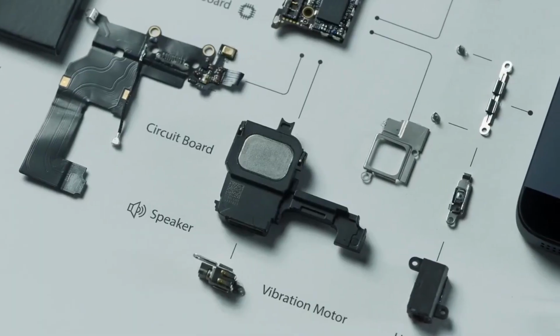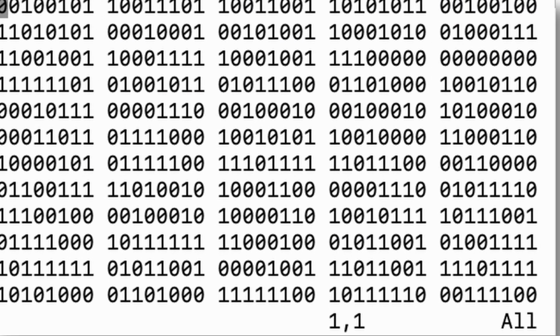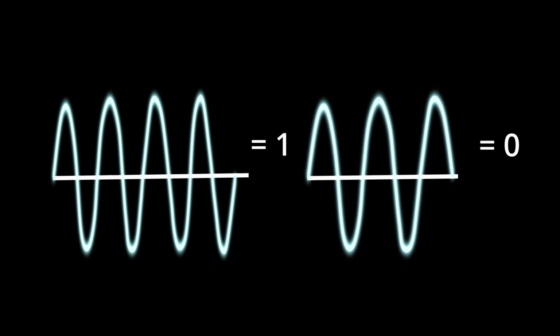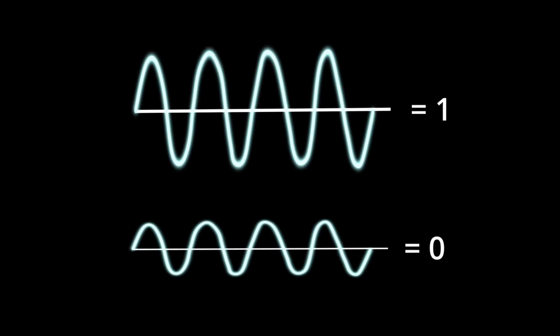As computers and mobile devices evolved, communication became far more efficient. The devices work using binary data, streams of zeros and ones. We can assign either 1 for this higher frequency wave or 0 for this low frequency wave, or 1 for this high amplitude wave or 0 for low amplitude wave.